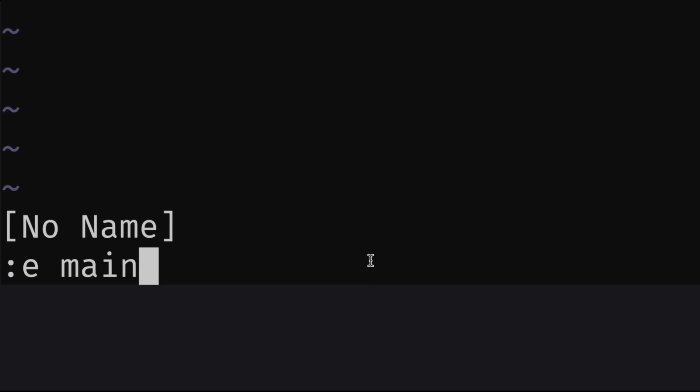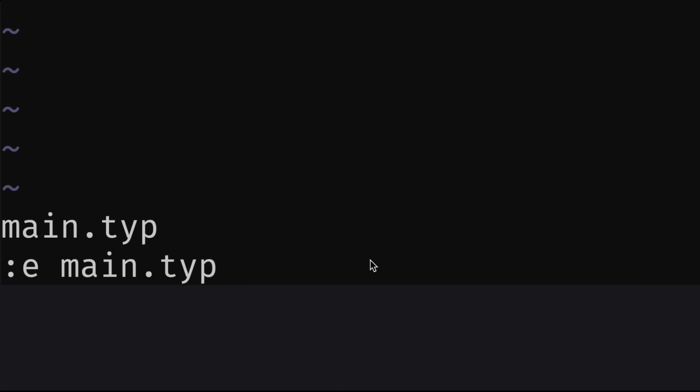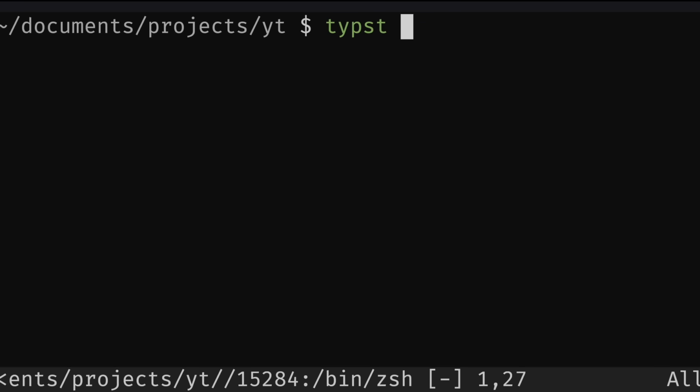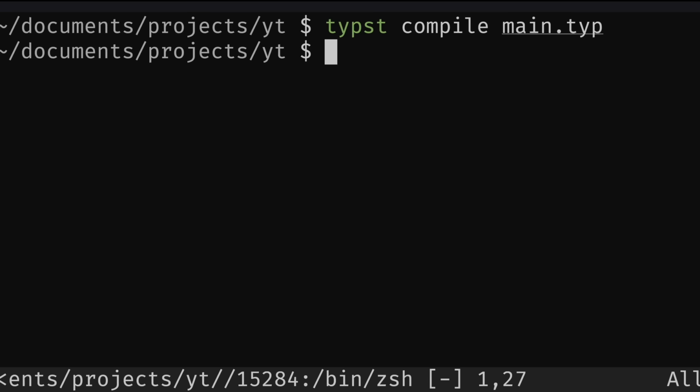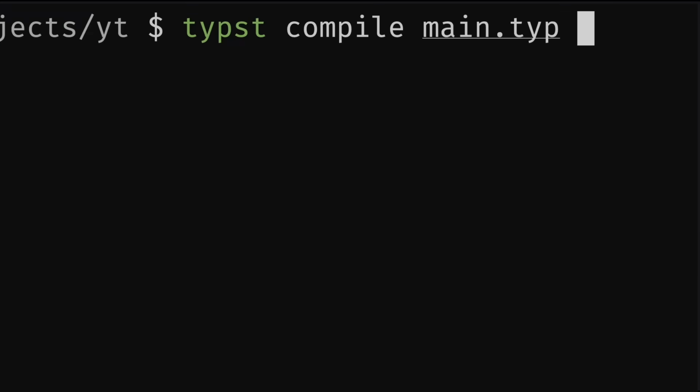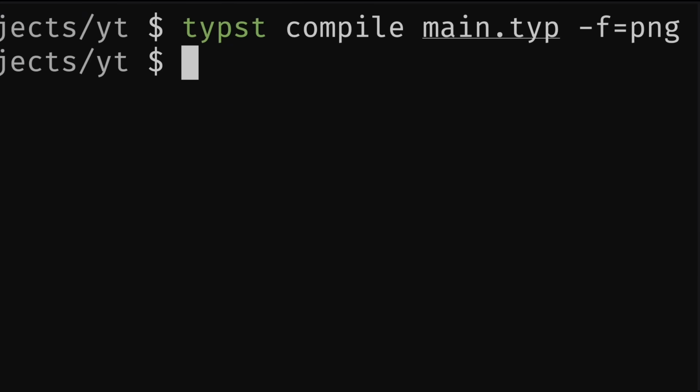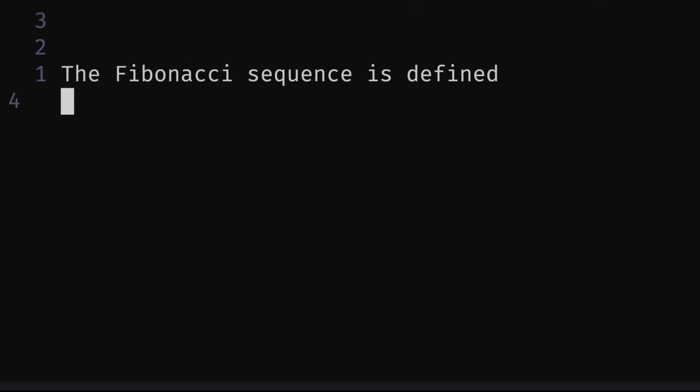Let's start off locally by creating a file ending in the .typ extension. Next, use the typst compile command to render our document as a PDF, or alternatively typst watch to automatically recompile on changes. Optionally, you can pass a format with -f to render to a different file type. Currently, our document is empty, so let's add some content. By default, all text renders to the screen.